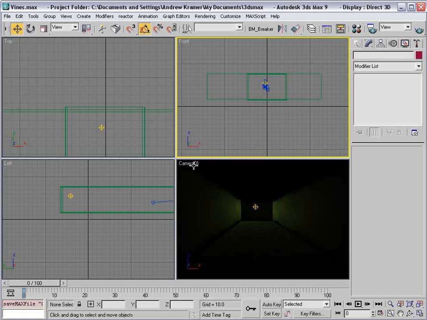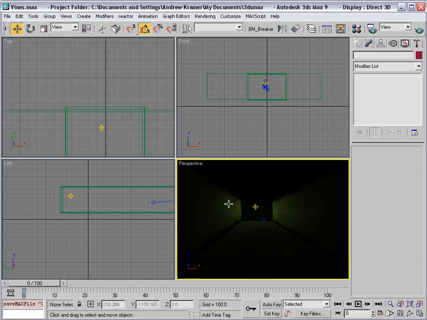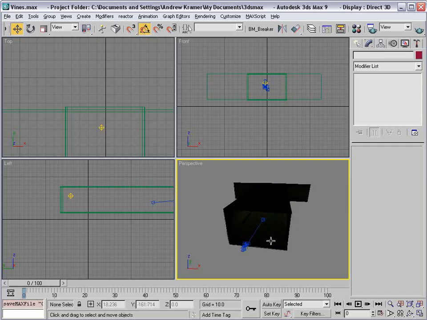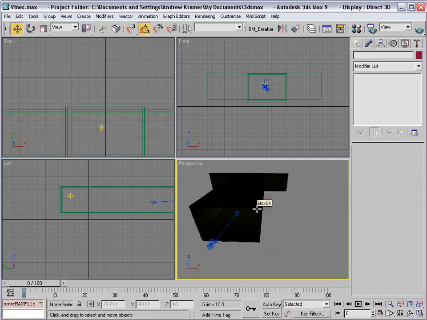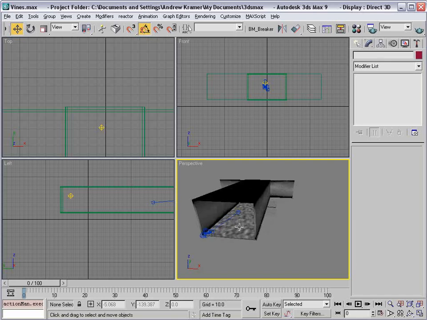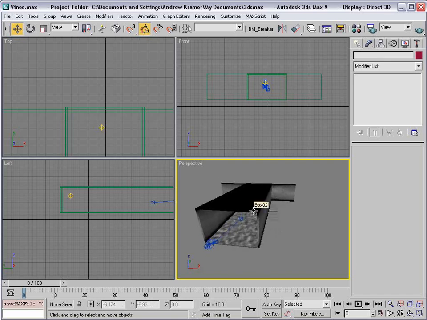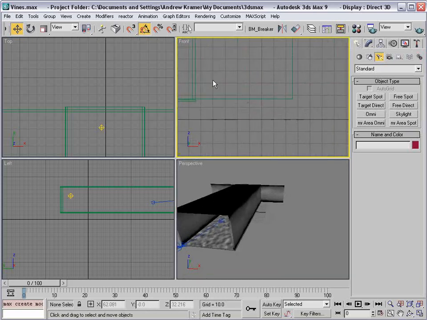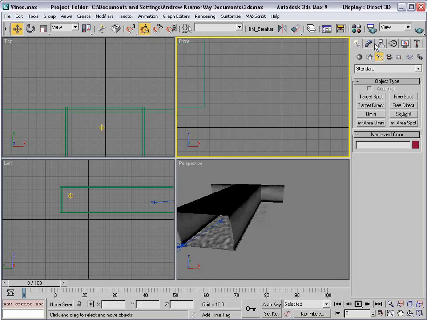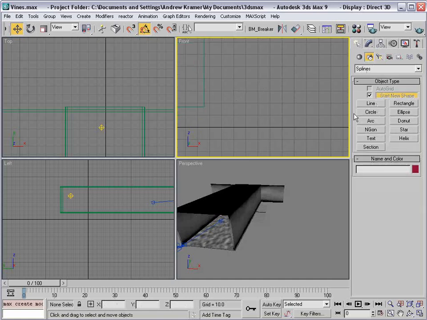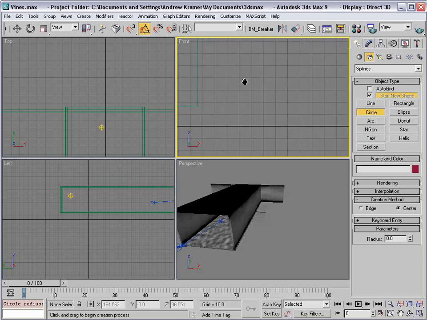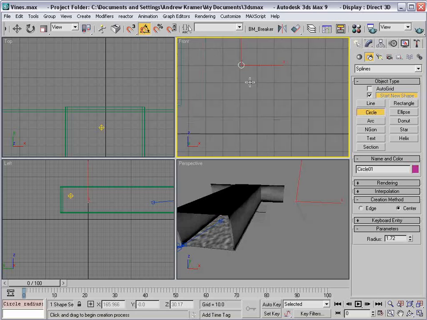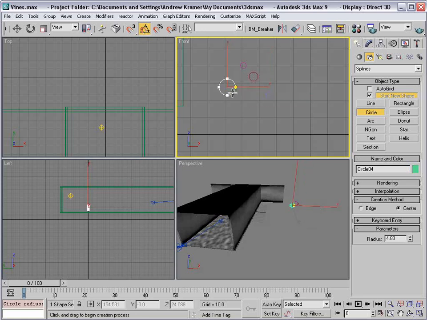Now, I'm going to right-click on the camera, and we're going to switch to a perspective view, and that way I can kind of move around this a little bit easier. Control L will switch back to default lights, and that way it's easier to work in your scene. For the vines, what we're going to do is go into the front view. We'll zoom in here, and we're going to go to the Create Shape, and we're going to create some circles. And just click and just create some various sized circles, all in sort of a shape like this.